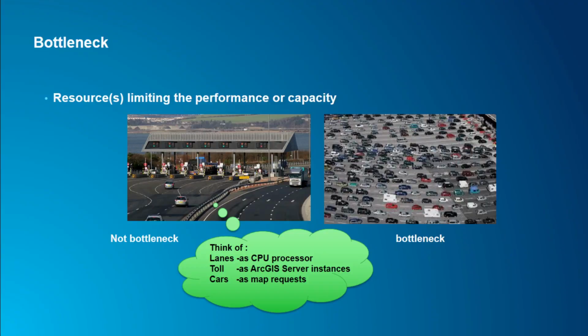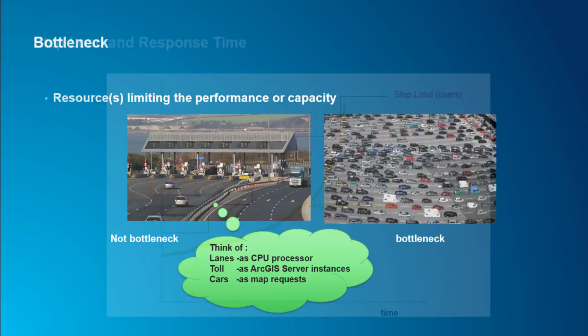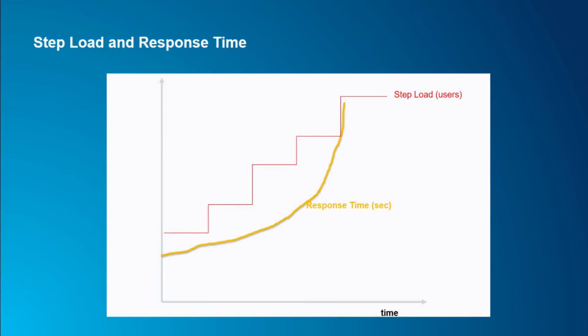So it's a classic. Now, another challenge with this is that when you're admin and you log into the system and you look at a task manager, CPU, and memory, you say, everything is perfect. I do not understand why performance is so bad. Because everything is queued up before entering ArcGIS Server and the ArcGIS Server system. Yeah? So we will talk about this as well.